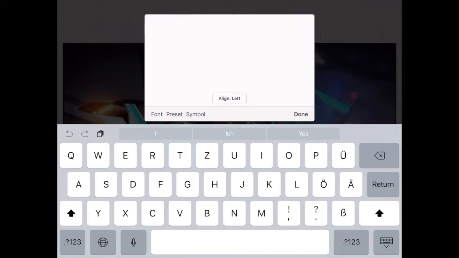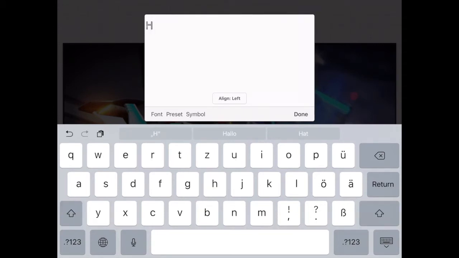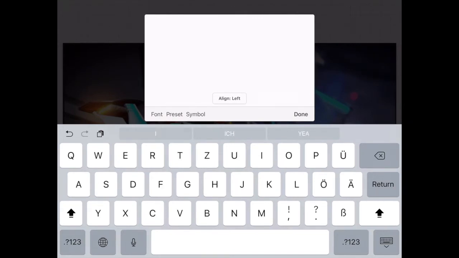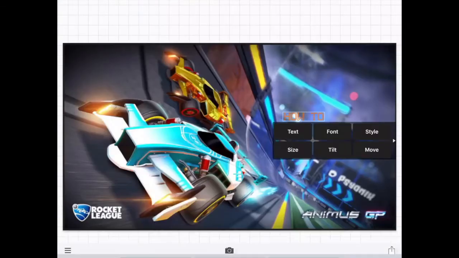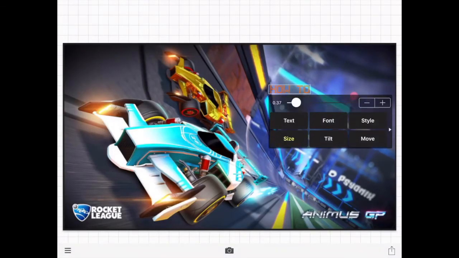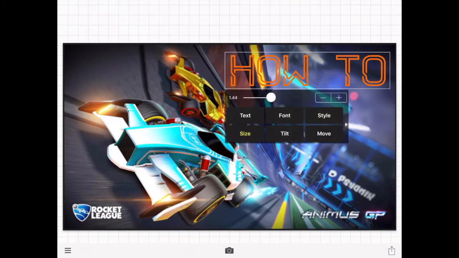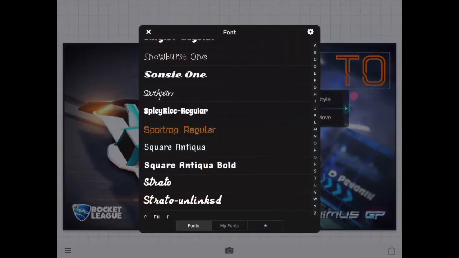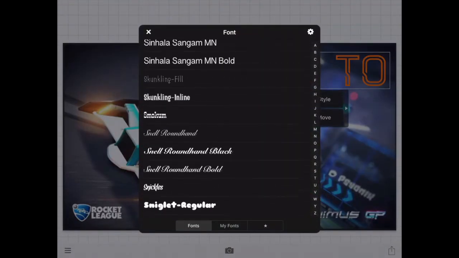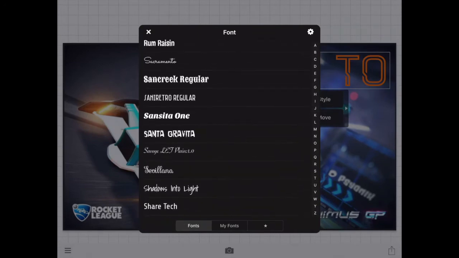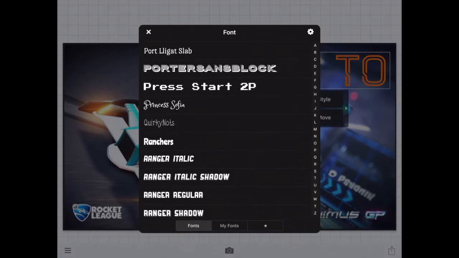Look, let's start with how to. So I will type in how to. I'll make it all caps, and this is gonna be my first text that I'm gonna be adding. It's too small, don't worry. You can change it, you can make it big, small, however, but I would like to make this a bold font. It's a strong one. It's like, hey, I want to show you something, how to, so you can grab the attention of your viewers.